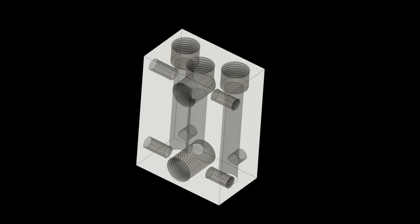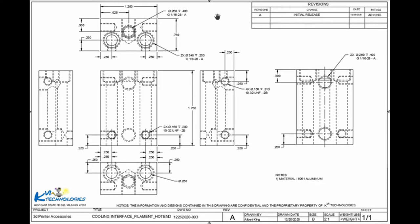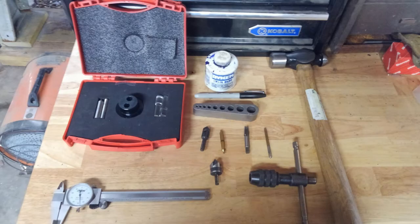Alright, so this is a 3D model of our cooling interface, and this is the model that we use to create our two-dimensional drawing that calls out the features, locations, and the critical elements of the cooling interface that we need to make sure that we machine into our 6061 aluminum block. This is the two-dimension drawing, and like I said, it just pretty much calls out all the features, the locations, and critical things that are important to make sure we get right when we machine this thing into our 6061 aluminum block.